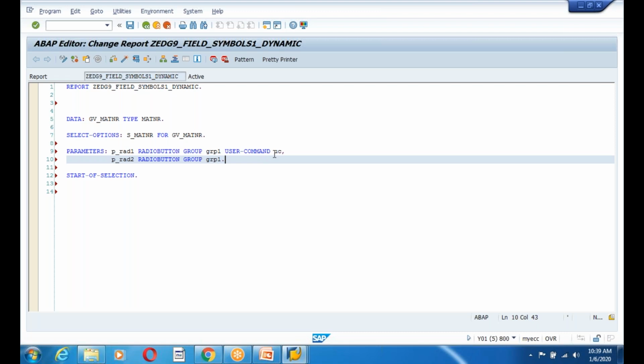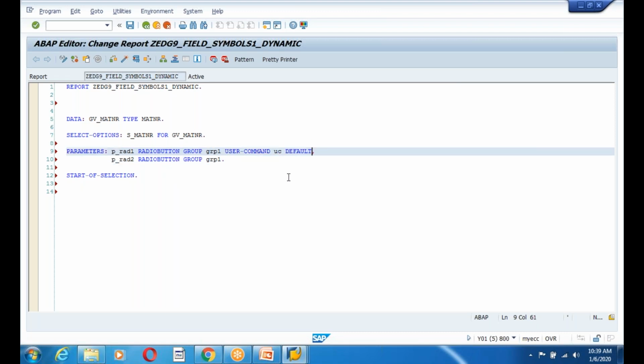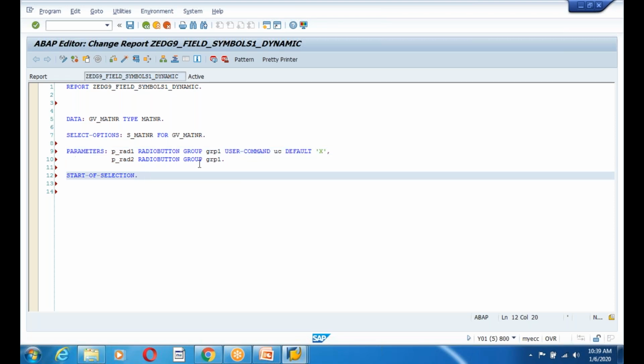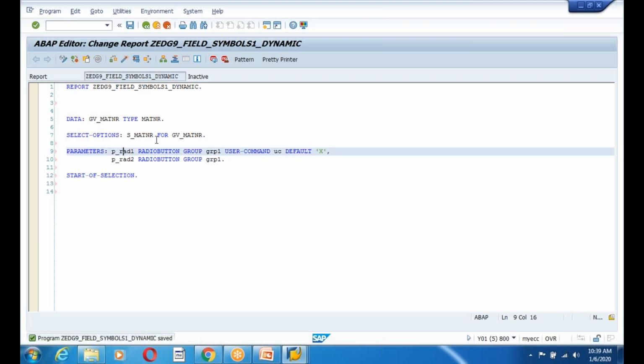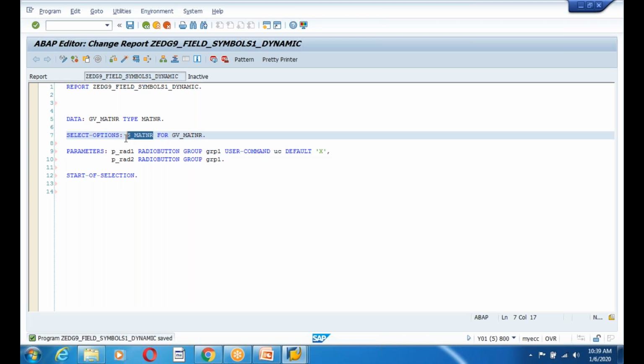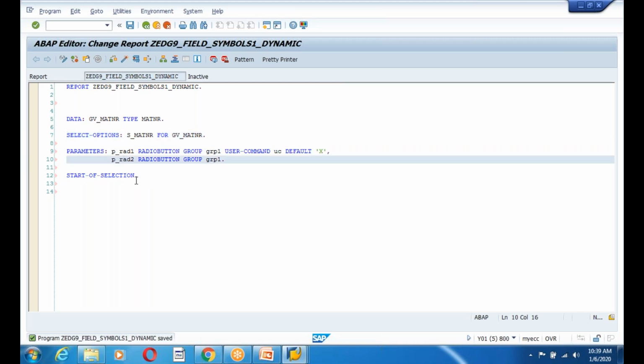And if you want to select a default, you set default yes, which means by default it will select that radio button. So that's what we have seen in the fundamentals of the radio buttons. Now my requirement is, if I select radio button 1, I should fetch the sales order details, the sales order report for the same material. If I select the second radio button, it should fetch the purchase order details. A dynamic report: one report that I need to switch based on the radio button selection.